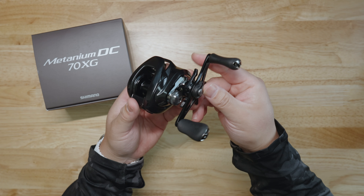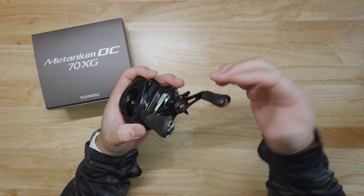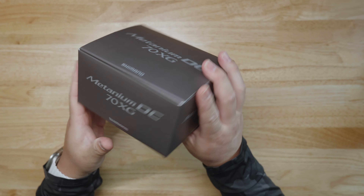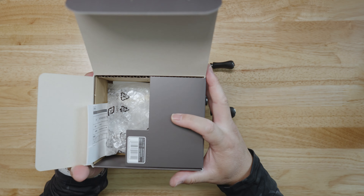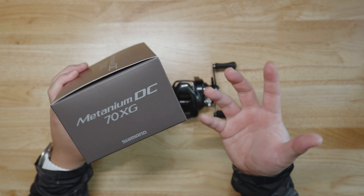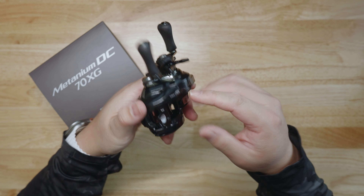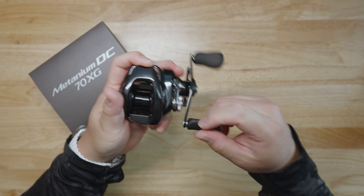It's just such a handsome looking reel — it's so small. Honestly, I don't think Shimano has ever made a DC digital control braking reel this small. This is breakthrough technology, because usually when you buy a DC reel they're heavier due to the DC unit in the side plate and they have a bigger profile. Shimano hit it out of the park with this brand new Metanium DC, and if this is the direction for all new DC models — sign me up. Shimano is very innovative when it comes to fishing reel design and engineering. The box is a gray charcoal box — nothing too exciting. I expected it to come with oil, but Shimano doesn't put oil in their reels anymore. For this being a higher end reel, I'd expect a little velvet or neoprene pouch, but it does not come with one.